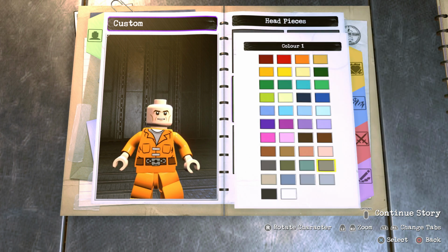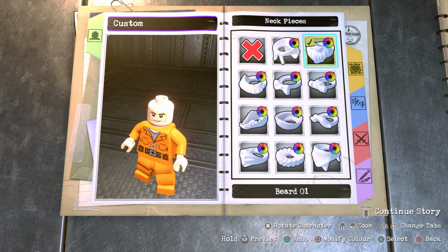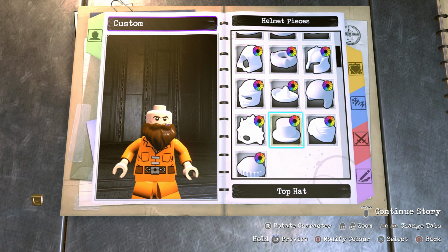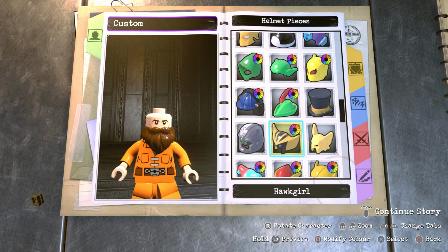For the eyeshadow, just go ahead and choose this color. For the wrinkle decal color, we're going to do the same, and we don't need any accessories, so of course we can back out of here, head on into neck pieces, and you want to choose the first beard in dark brown. Now then, for the helmet piece, what you want to do is scroll all the way to the bottom until you find the Flash's helmet, but not just any version, it needs to be the one from the Justice League movie character pack.